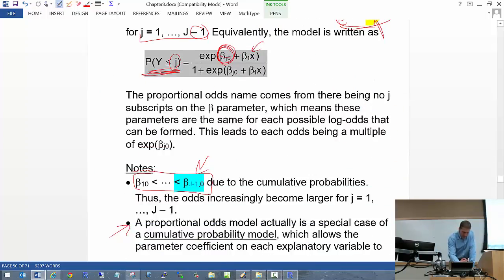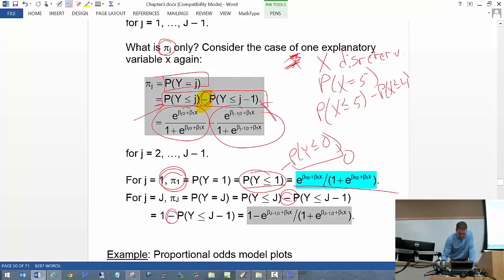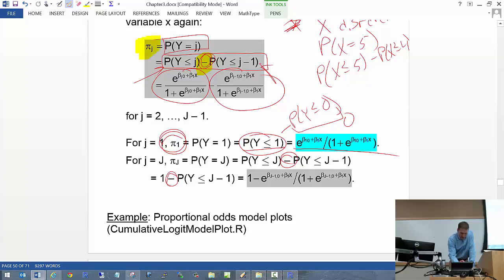So here's my pi sub j, written in terms of my model. You plug those into your likelihood function wherever you see a pi. Now your likelihood function is a function of the betas. Maximize that likelihood function, find the betas that maximize that likelihood function, given your data. Use numerical iterative methods to do that, and that's how you get your maximum likelihood estimates. Just like what we did with the multinomial regression model.